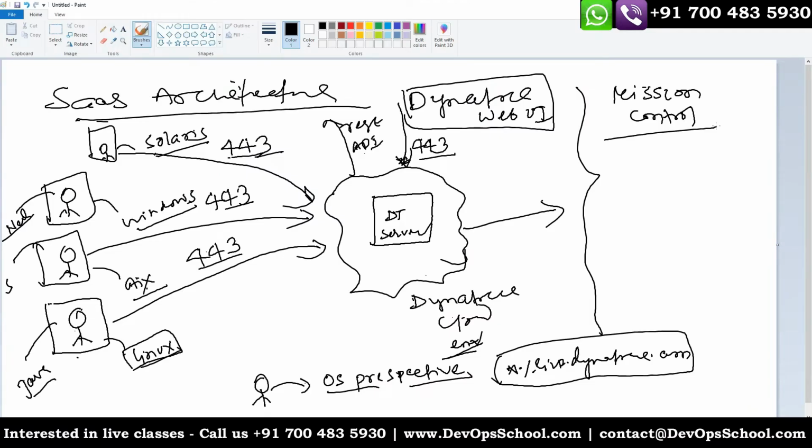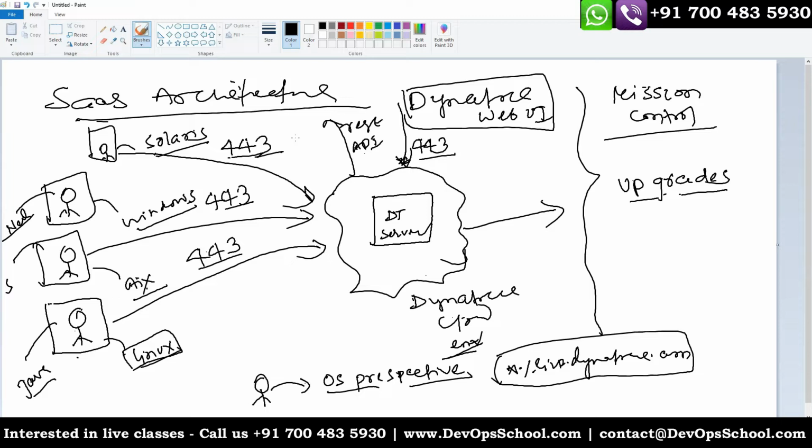Environment ActiveGate. Environment ActiveGate upgrade is available. Okay, so what will Mission Control do? They will take care of upgrades. Just do some brainstorming and tell me: if I'm using this Android mobile and I'm getting a notification that upgrades are available for the latest Android version, then where should this Mission Control run?